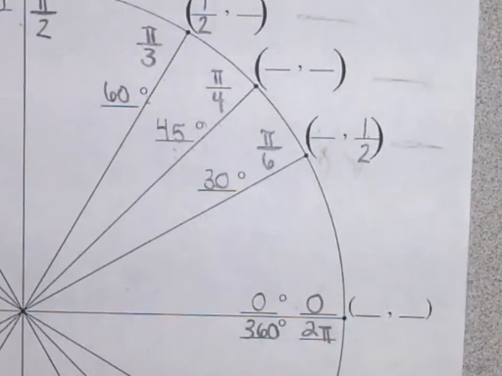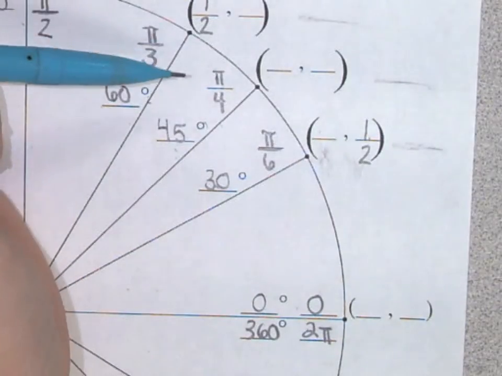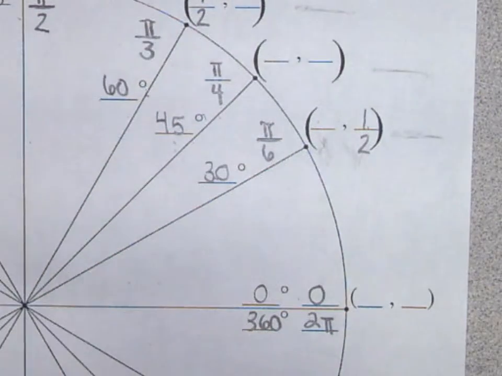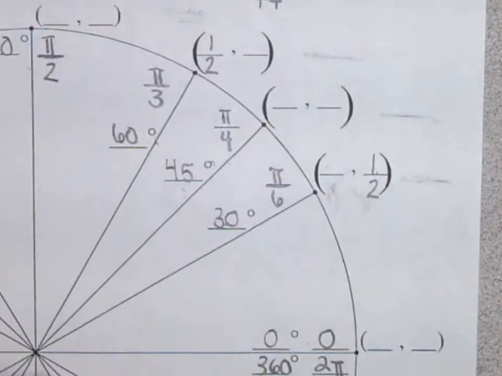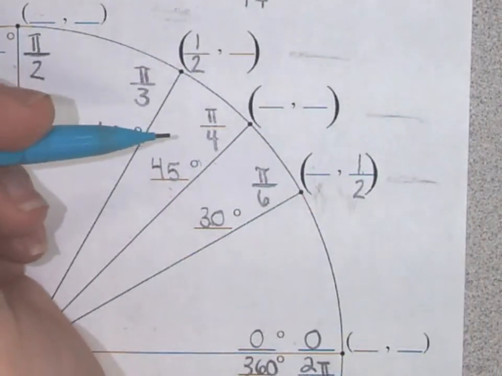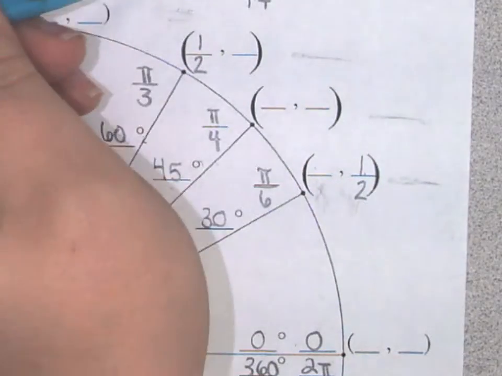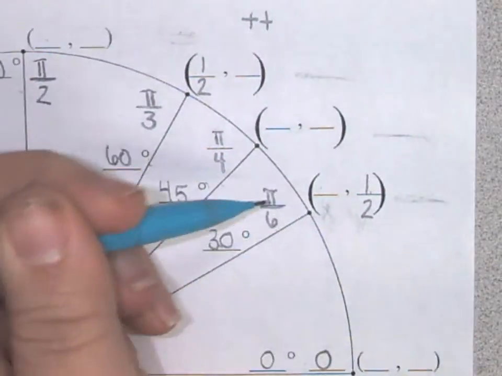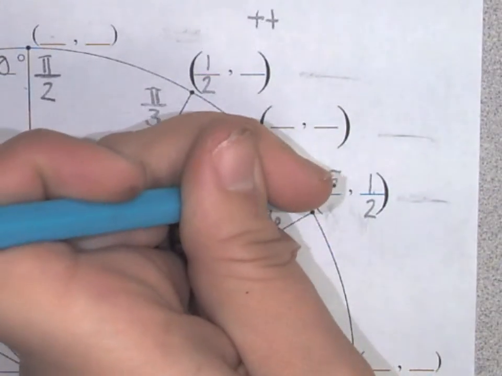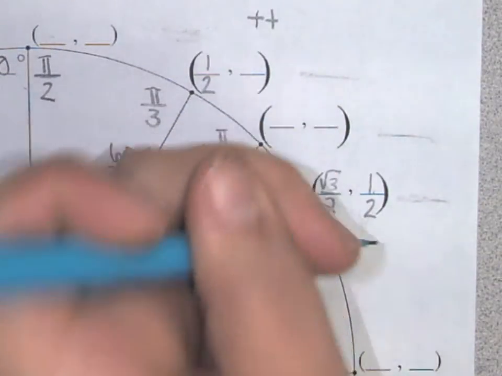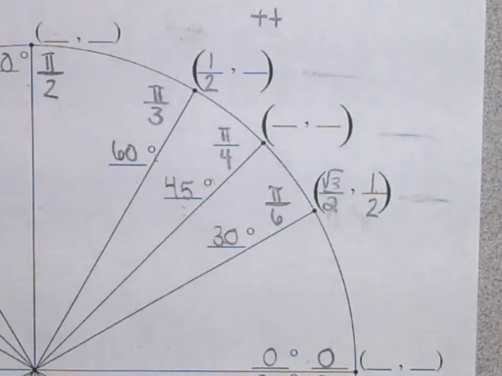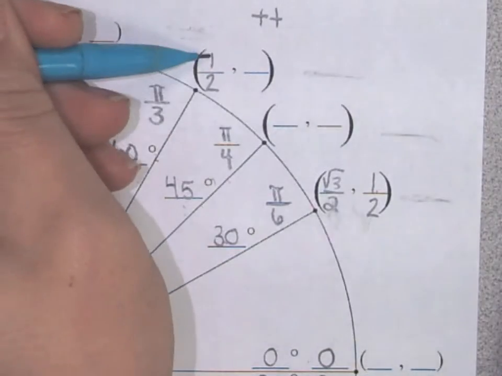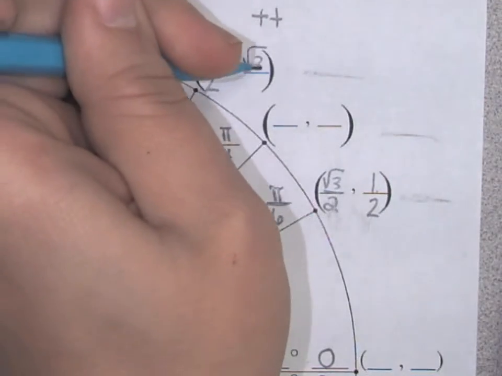Okay. So this point, you need to memorize, because if you don't know them, you're not going to pass. Look at this. Okay. Okay, good. These points right here, again, are cosine comma sine. So at 30 degrees, cosine is square root of 3 over 2 at the same time that sine is 1/2. That's what that ordered pair is. So this point I just gave you, that is 60 degrees. Cosine is 1/2. Sine is square root of 3 over 2.